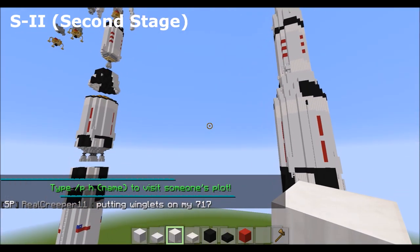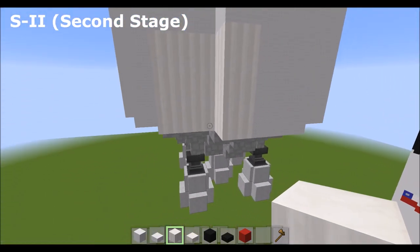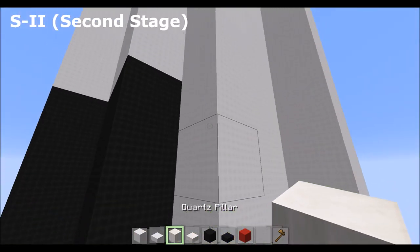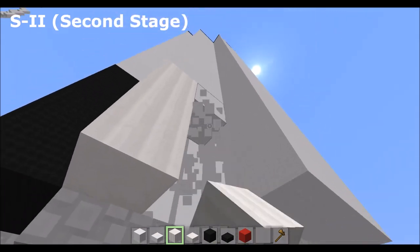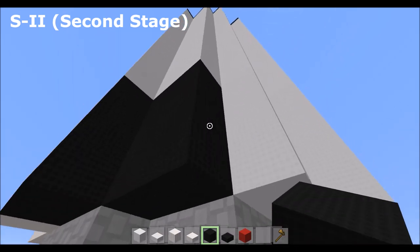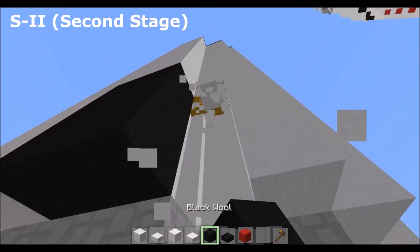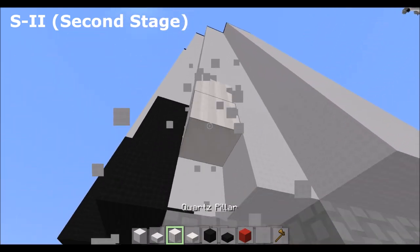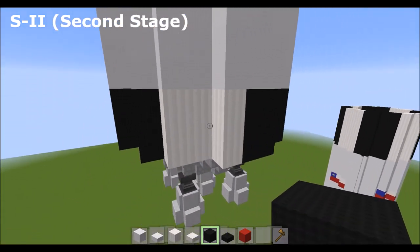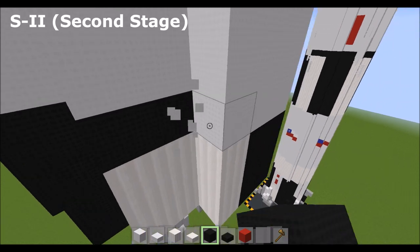So you've got, this time it's three pillar quartz instead of four. So you've got your three pillar quartz here, three black wool. It's the exact same pattern. So you've got your two and your two of black wool, and then your two and your one of quartz, two and your two of black wool, two and one of quartz pillars, two and two of black wool, two and one of quartz, black wool, and quartz, and that'll finish off that stripe pattern there. And then just finish a row of black wool all the way across like this.